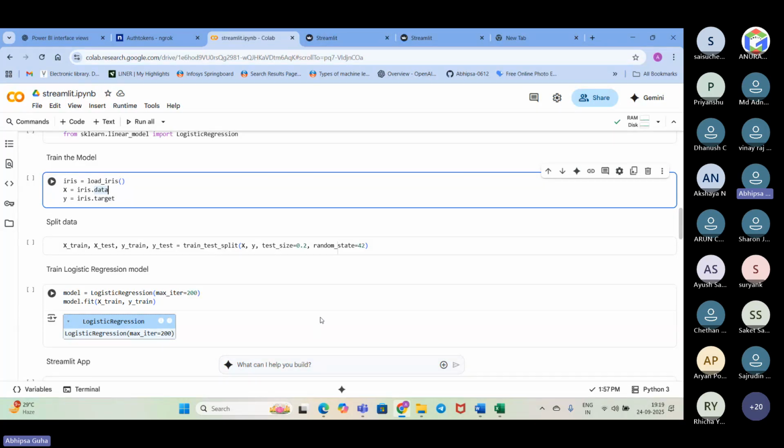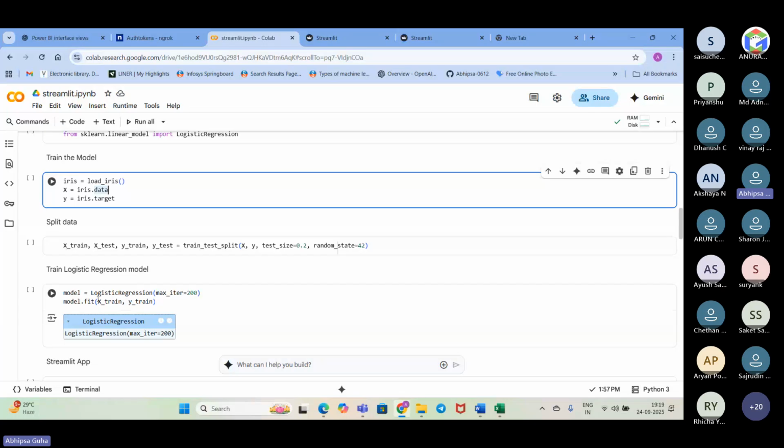After that, we are going ahead and building and training the logistic regression in a similar way. We have called the logistic regression and set a maximum of 200 iterations, because the dataset contains 150 data points, so a max of 200 iterations is fine to go ahead with.